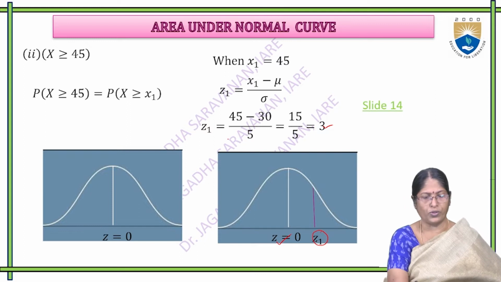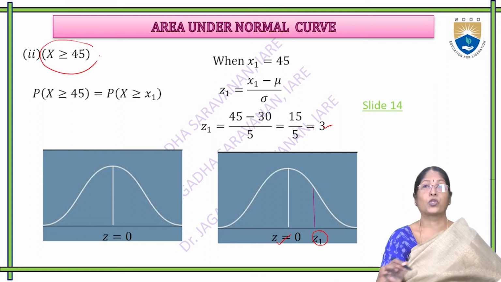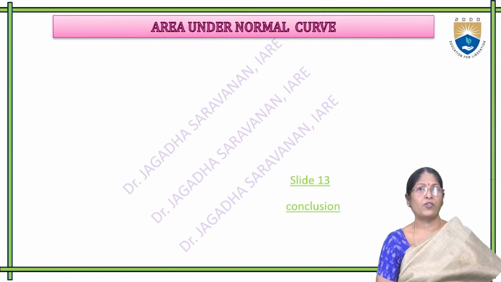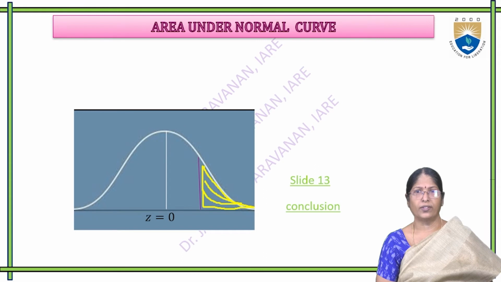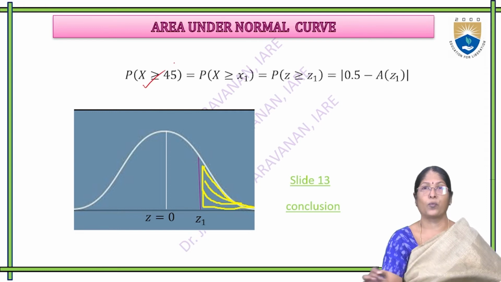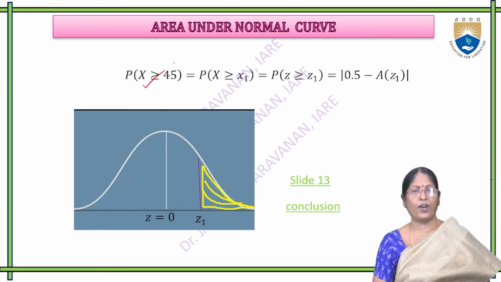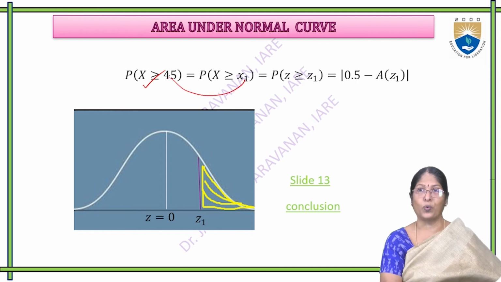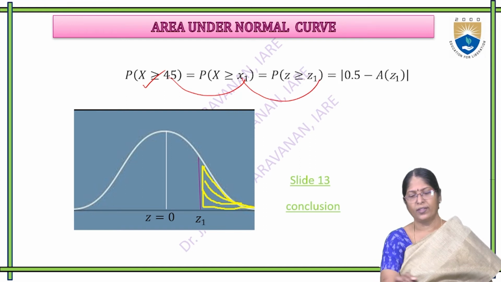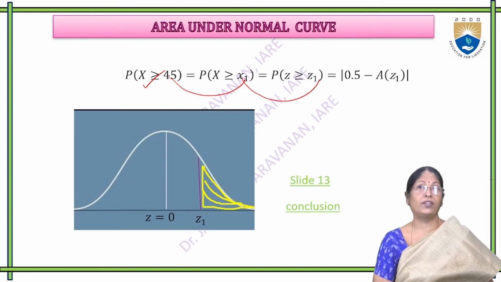So the background diagrams of this question are written. We will move to the fair diagram. Yeah, this is the fair diagram. We can see it here. The question: x is greater than or equal to 45, 45 is x1. x1 is converted to z1. These are easy steps. If they are written out, we won't make any careless mistakes.